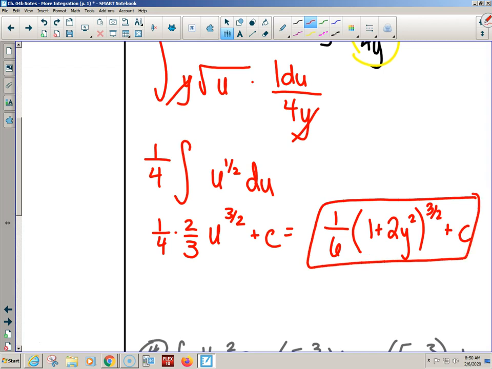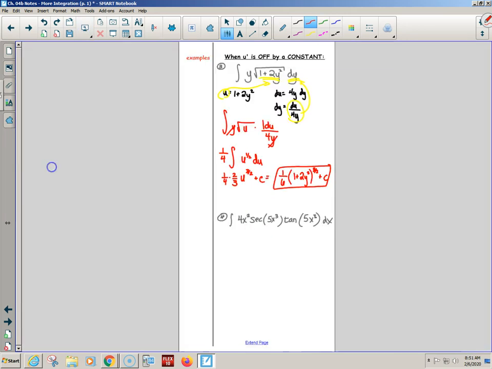My question is, did anything change? Nope. I set you up for success by always solving for the dx or solving for the dy or solving for whoever is always there no matter what. What was not there this time? The 4. But did it make a problem? No, because I solved for who was there. I plugged that in and I saw, oh, there's an extra constant. No big deal. Constants come out. Constant coefficients, I should say.